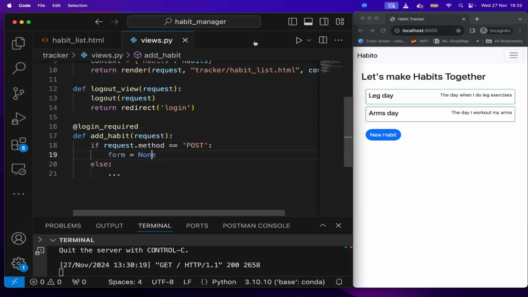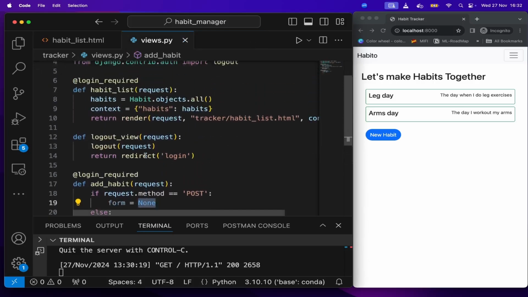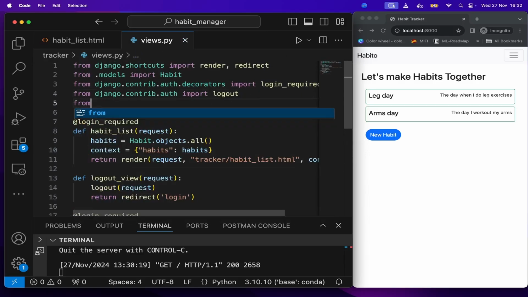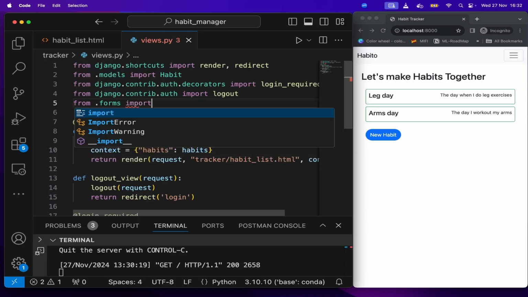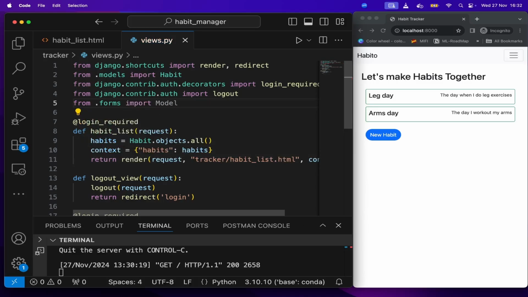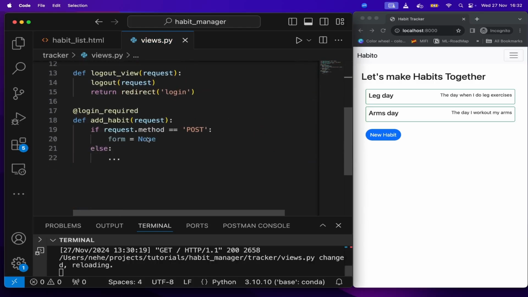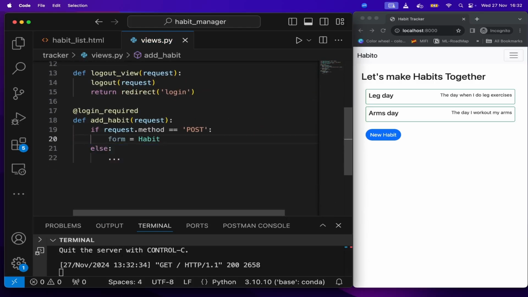So I'll close this, come back here and say our form. Now we need to import that form. Say from .forms import HabitForm. So here our form goes to HabitForm, like that.